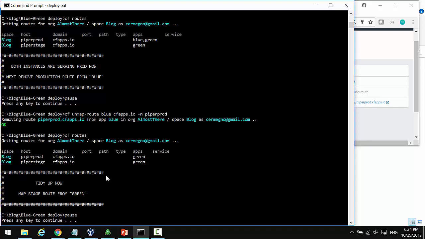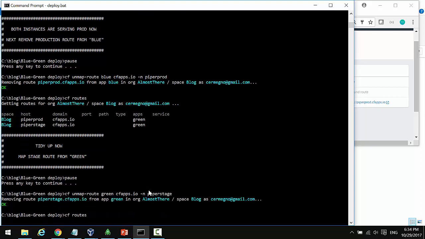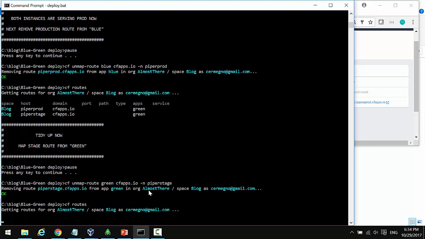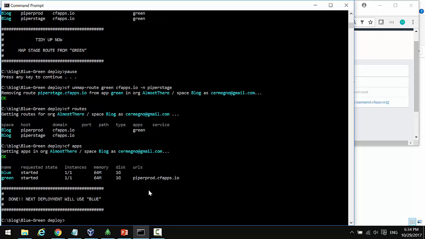Now what we have to do is just tidy up, and that means removing the staging route from green, which is essentially another unmap route. And that's it.